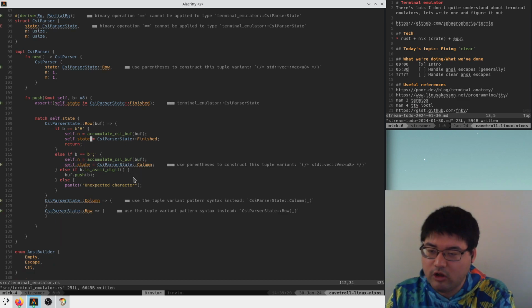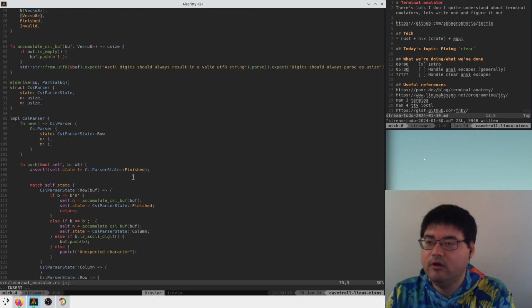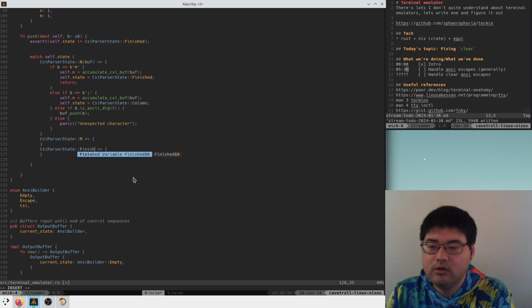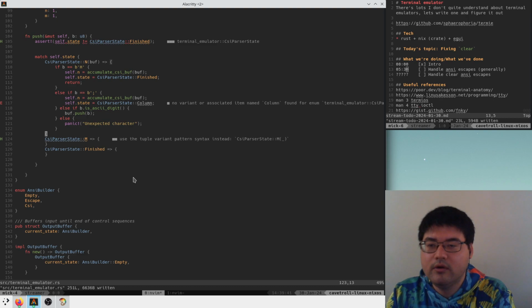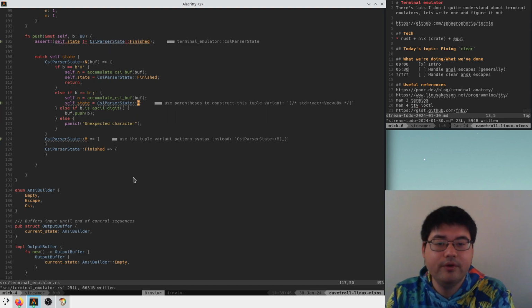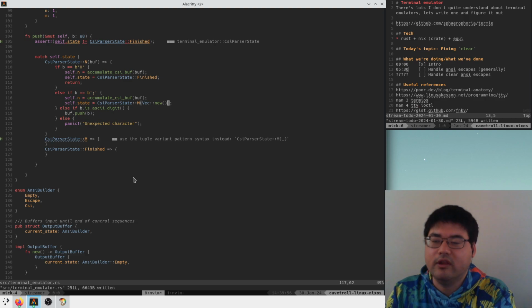And calling these row and column also doesn't make sense anymore. This would be n and m. Because we don't know that these are row and column. Use parentheses to construct this tuple variant. Vec u8. Oh, sure. Like that.